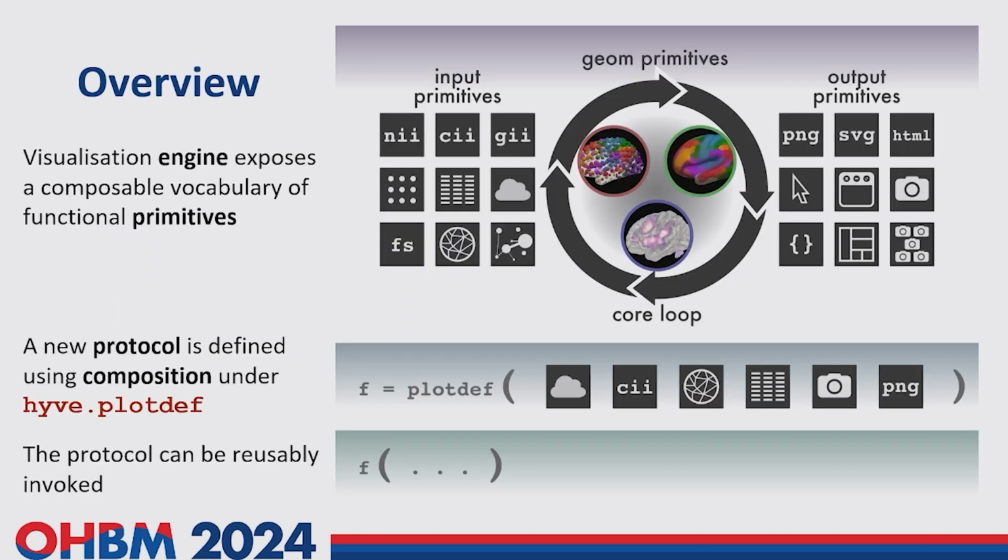In contrast with some of these other visualization libraries, which typically expose a subset of pre-built high-level routines, our system is a compositional visualization engine that instead presents a simple language of functional visualization atoms called primitives. Each primitive changes the way that the core plotter interprets data, for instance, by changing the geometry of the visualization or the form the output takes, interactive or static. Users can build up a new visualization protocol by composing these primitives together.